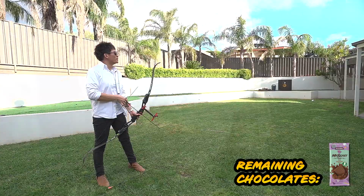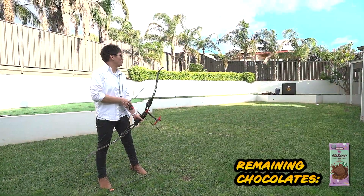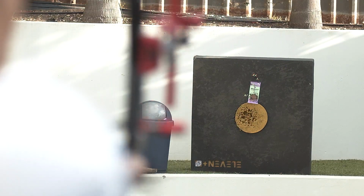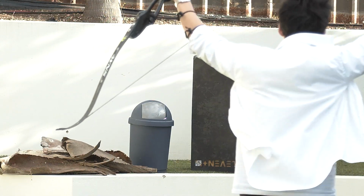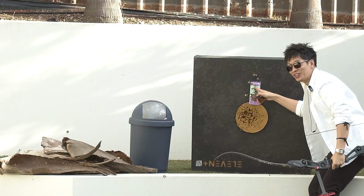There's 1 left. May the spirit of Legolas be with me. Here we go. Come on. Night elf power. It's right through the top. Right through the top. Damn.